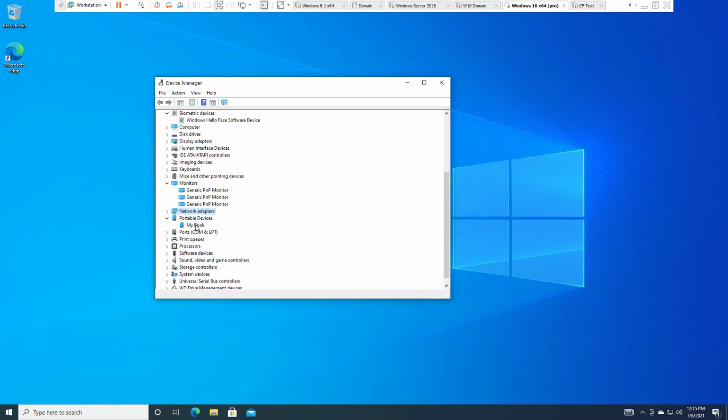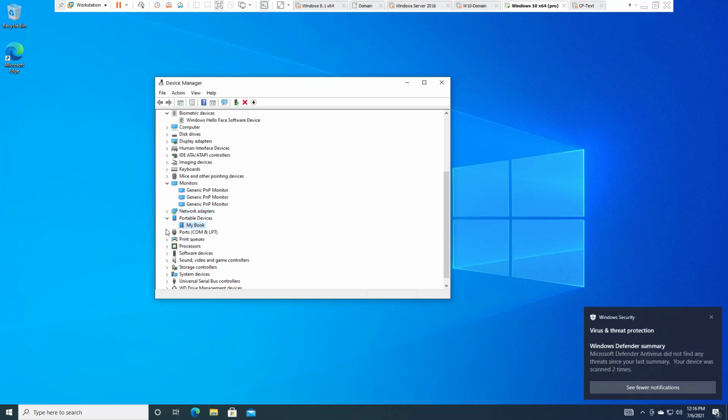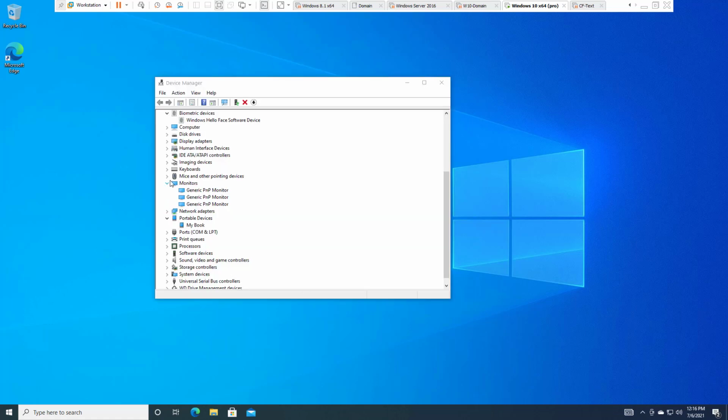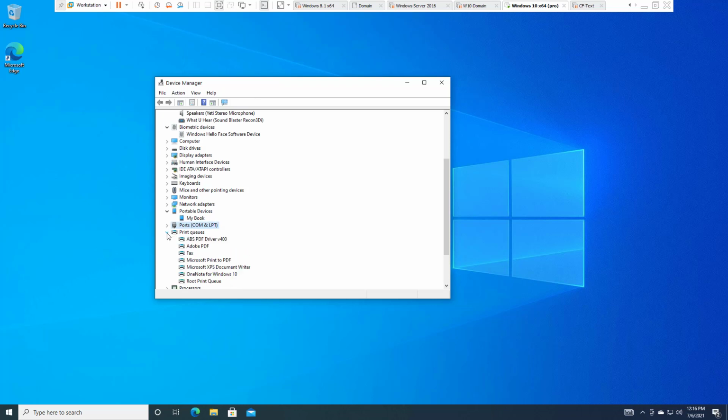Portable devices, the MyBook, that's the Western Digital. Ports, I have just the Virtual COM Port 1. Print queue, these are going to be the printer ports, not so much the printers themselves, but the printer ports.